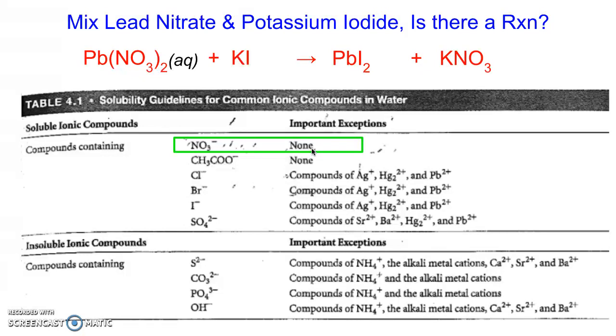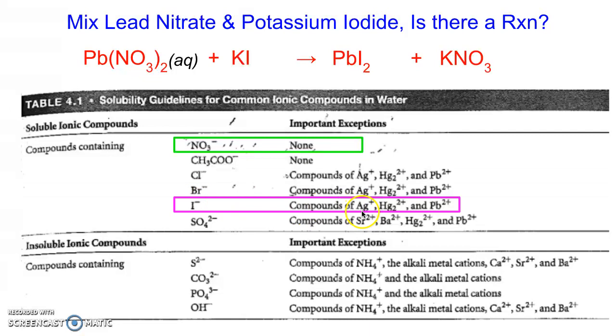Okay, let's do the same thing for the next compound. I look for the anion because this chart only has anions. And so I see there's the iodide here. Okay, cool. So I look for the iodine, and there it is. So again, this is in the soluble side, so I know that all iodides are soluble with which exceptions?